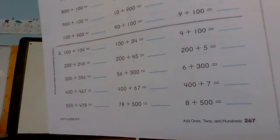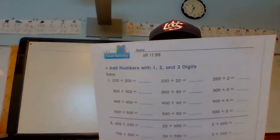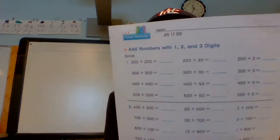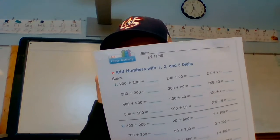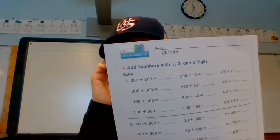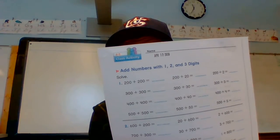All right, so our math sheet, it says 267 on the bottom here. You should have this. Okay, so yesterday we worked on numbers in their places. We counted by ones, counted by tens, wrote down numbers, that sort of thing. So the very first one on here, 200 plus 200. Now the two is in the hundreds place, right? There's the hundreds, tens, and ones place.